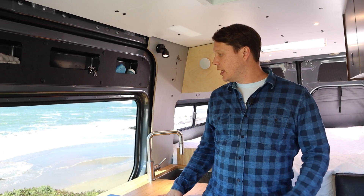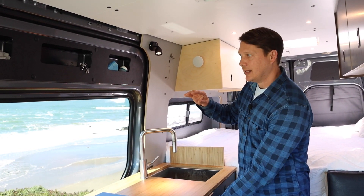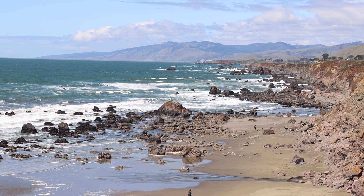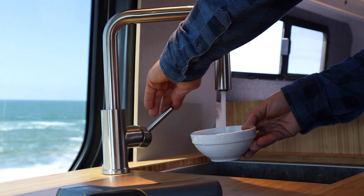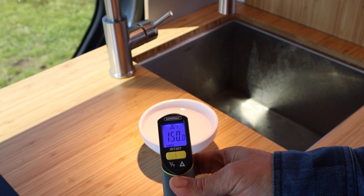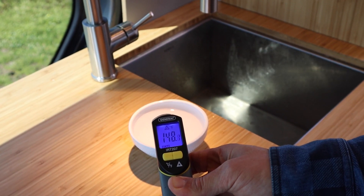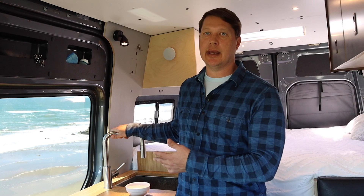After about 45 minutes on the road and a total of maybe 30 miles driven, we've reached our destination — this awesome cliff overlooking the ocean. The water is really hot, you can see it's steaming. The temperature now is just under 150 degrees. When you get to 160 degrees that's actually scalding temperature, and since this is a diesel-powered van, the engine doesn't get as hot as a gas van would.